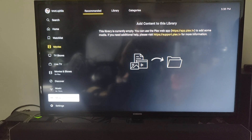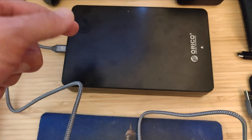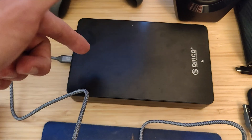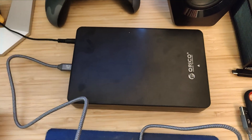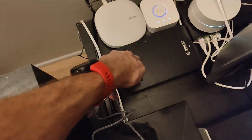Let's switch over to our laptop or desktop. You can host your files on a network attached storage device, directly on the Shield's internal storage, or on a USB external storage device, which is what I'm using. I have a 12-terabyte drive that I put in an Orico external drive bay, and I'm just going to connect that to my Shield TV. If you're going that route, go ahead and connect your drive to your Shield TV via USB.